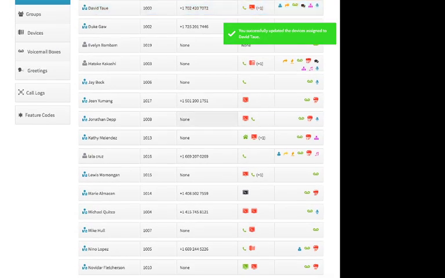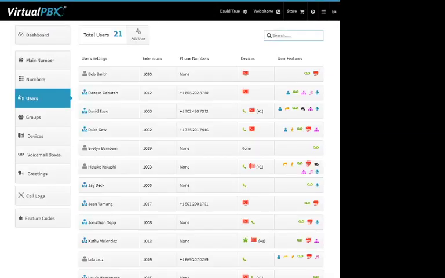Now, as far as Dash itself is concerned, on the dashboard, you're done with the VoIP phone. However, on the VoIP phone itself, you need to open up the VoIP phone's web user interface. You need to add a URL, and the directions are on our website. What that does is basically tells the phone, okay, get on the internet, go to this address. The phone connects to that address.